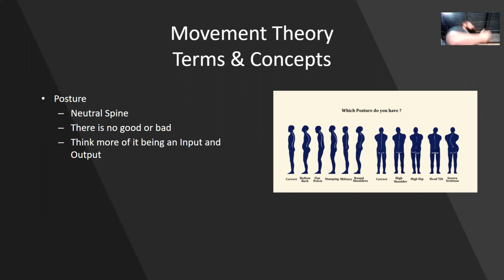Posture is more an input and output from what you're actually experiencing. And when it comes to training especially, what we want to focus on is not that there is a good or bad posture, but what postures are you in most frequently and prepared for, right? Where are you normally? If you're training and you have a range of neutral positions in the neck and in the low back, those ranges are all safe, and we want to stay within those ranges, right? Coming out of them doesn't necessarily mean you're going to explode like a lot of people will tell you. But we need to be in these positions relatively frequently to help build tolerance to these things so that the input and output from the brain makes things more efficient, and then protection, right?